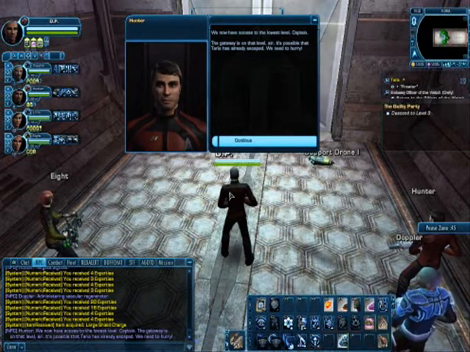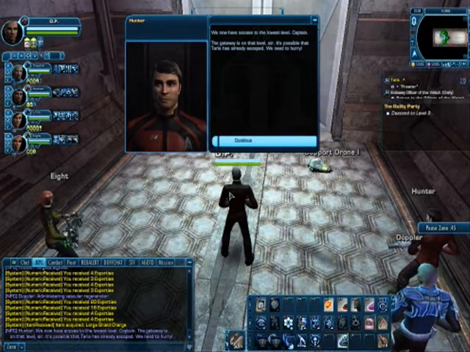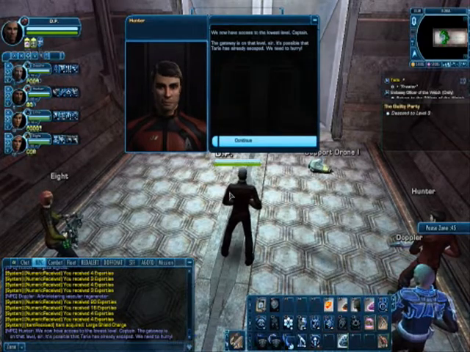We now have access to the lowest level, Captain. The gateway is on that level, sir. It's possible that Taris has already escaped. We need to hurry.